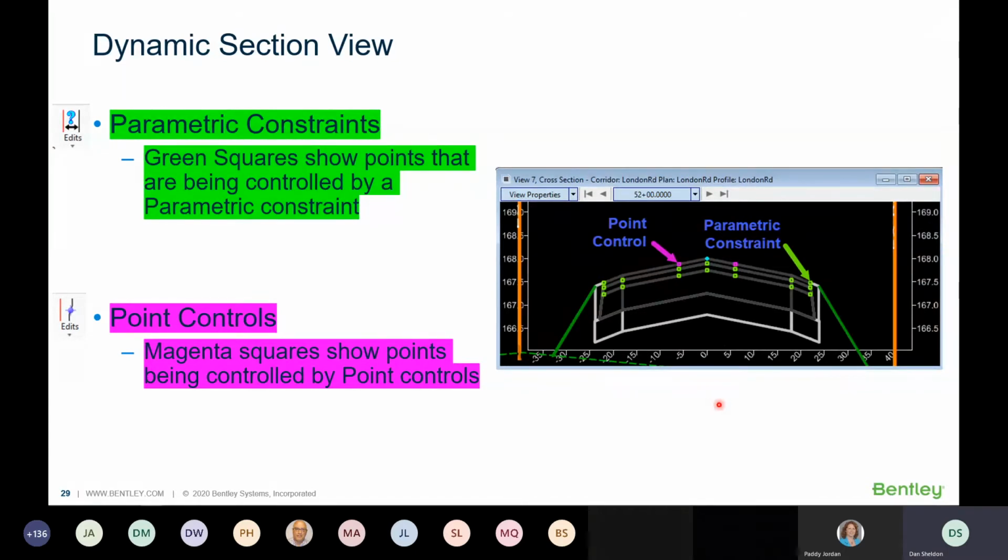That can obviously be horizontal, vertical, or both. And then any type of parametric constraint, anytime you've set a label on your points in your template, you then have access to make those changes. So something like pavement depth or a width or even a potential cross slope adjustment are all things that are set on these different points here. And then those get indicated when those are being enacted or triggered by the designer. So again, another good indicator to know that certain things are occurring within your design.